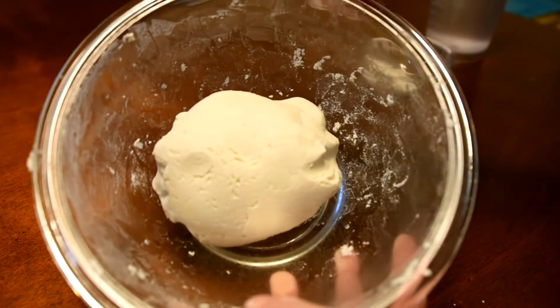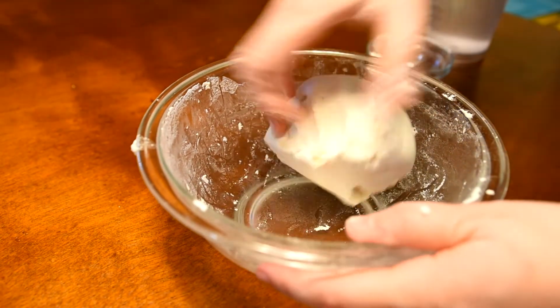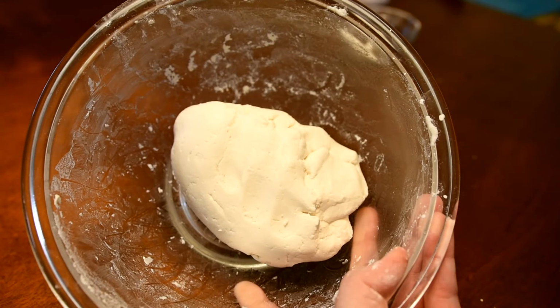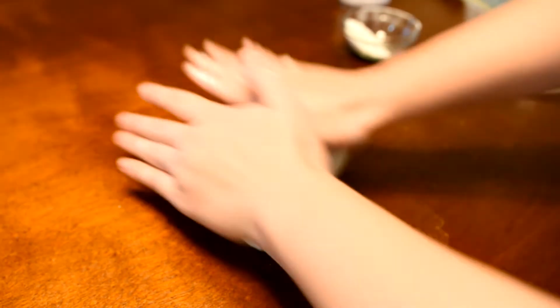Some folks say it should feel like an earlobe, but really it should be very dense and feel like very soft Play-Doh. Once it looks like this and your bowl is relatively clean, you're ready for the next step. Speaking of Play-Doh, I want you to dip deep into the back of your brain and pull out that inner child, because we're going full preschool on this stuff.